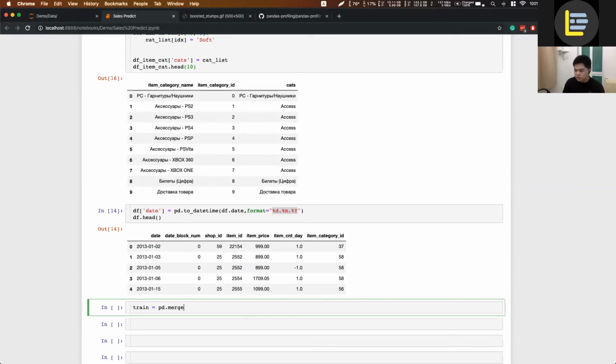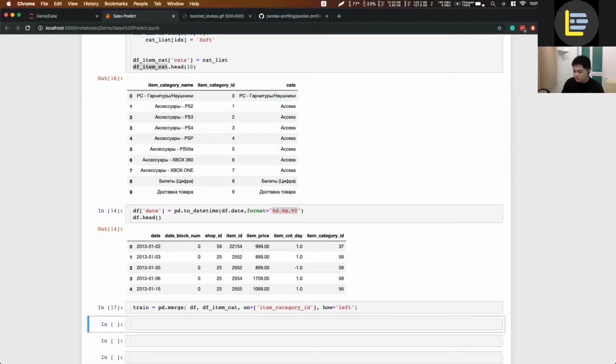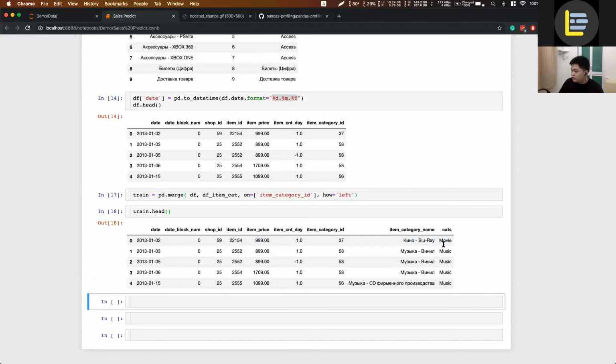I want to merge my df and this one on item category. So I have the categories over here already.